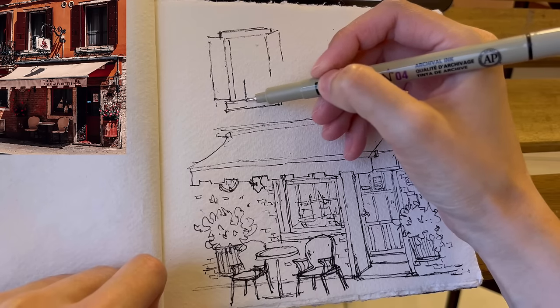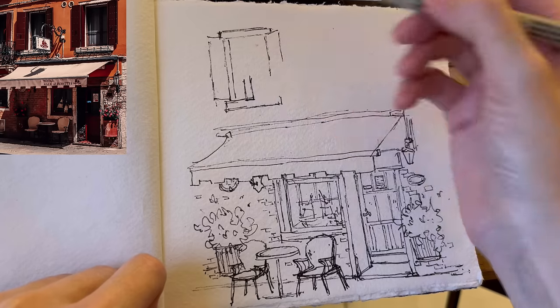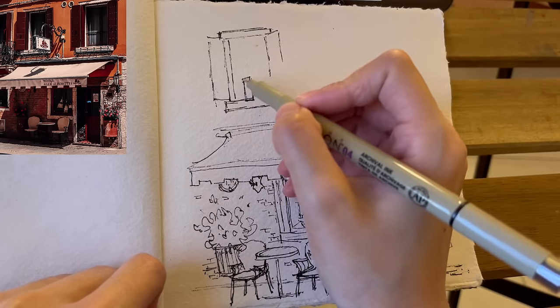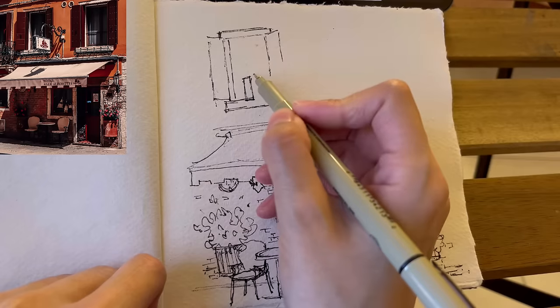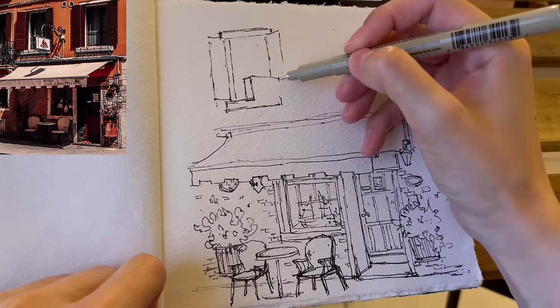Alright, so this signboard is really just a box with some frills around it. No need to follow the original exactly. Just sticking to the overall shape and main loops there should be fine.